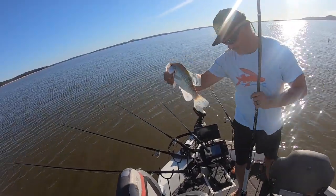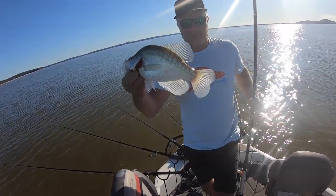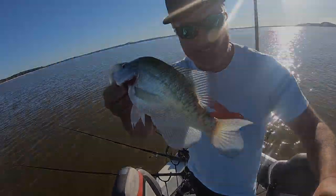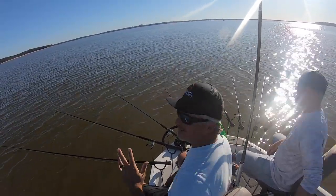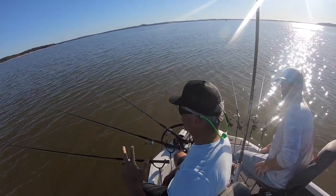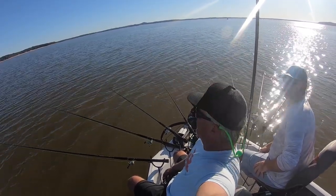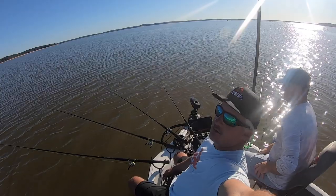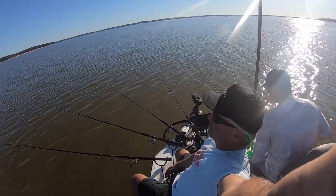All right. Not tournament fish, but good fish nonetheless. We like this. All right, so we're establishing they're roughly around 8 to 10 feet, somewhere around there, and having better success in deeper water, 12 to 13 foot of water. I was eating Oreos too. It's always a good omen if he's eating Oreos. It's one of our favorite snacks, and Doritos.